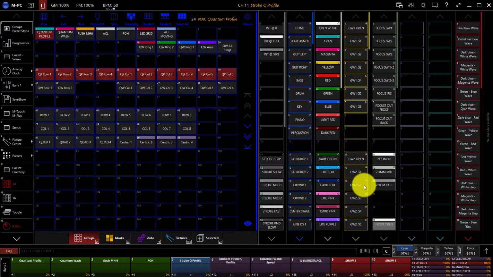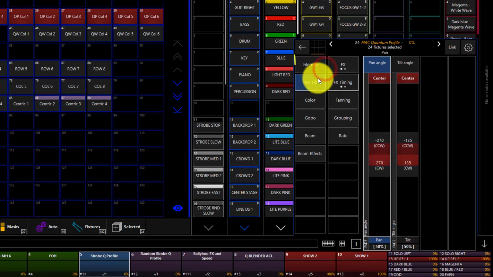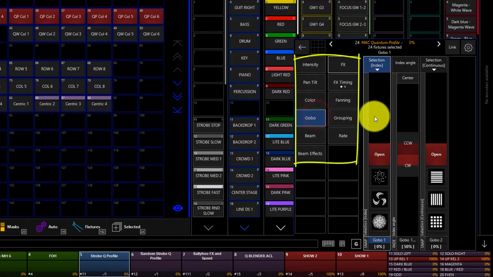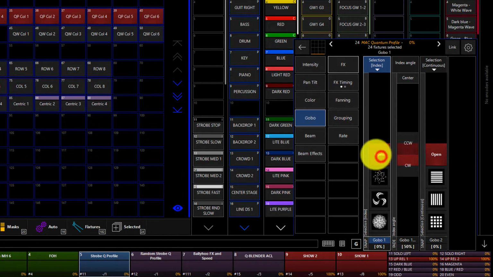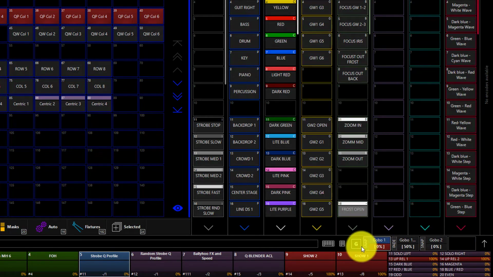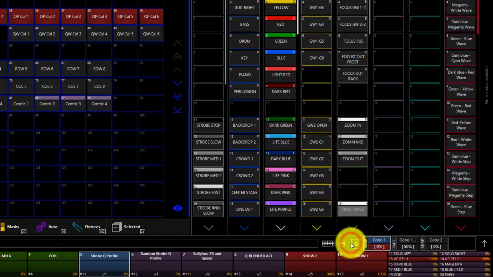Next, once we've selected some fixtures, we're able to see our parameters down here in the bottom right corner. We can click this up arrow to pop out our parameters, at which point we're able to select from the various parameter groups on the left and adjust our parameters on these wheels on the right. Now, if you don't have any hardware in front of you, you're able to click and drag to adjust these parameters, or you can use your scroll wheel. The parameter groups are also accessible by pressing this button here and switching between the various groups of parameters.